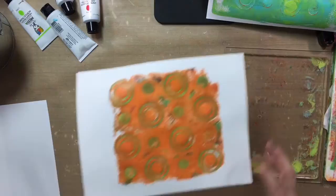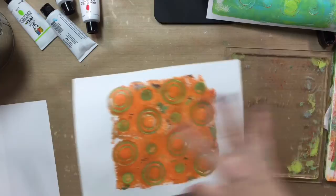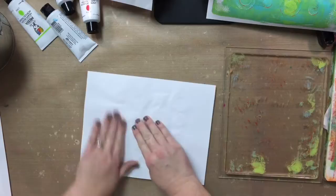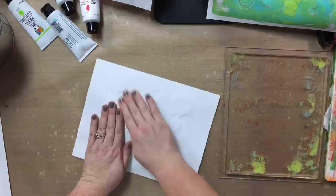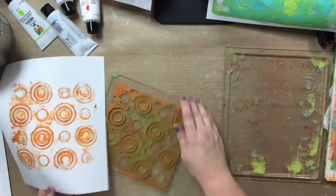So there you go — you can see these little bits and pieces that it's picking up, and then you've got the orange and the green from stamping it onto the plate. So you've got a couple different colors going on there. I still have paint on here, so let's get a ghost print and see what we get. Just give it a nice little rub and work it through. I'm rubbing really hard now because I want to get up all that paint. I find this very therapeutic — just give it a little massage. I'm just using regular copy paper. Isn't that pretty? I'm getting all of those little circles and rings.